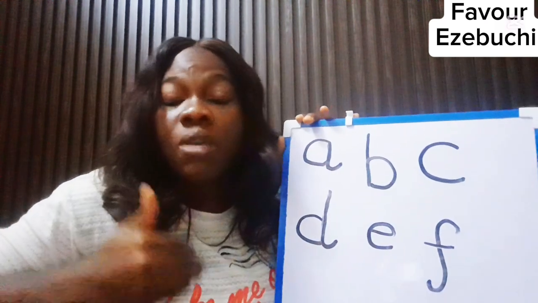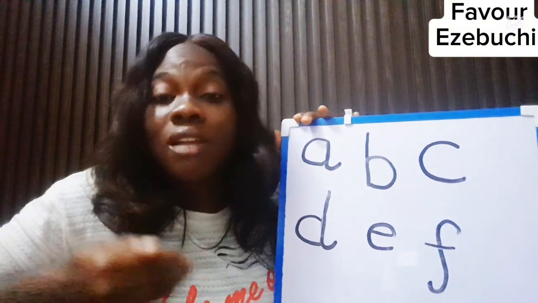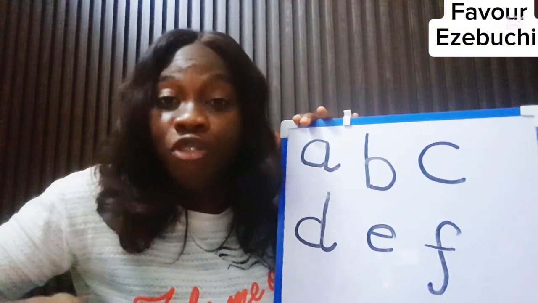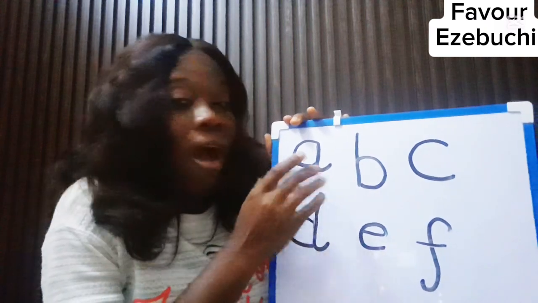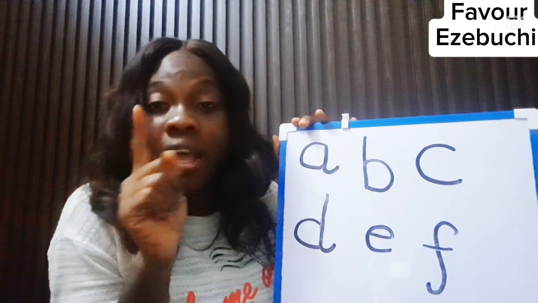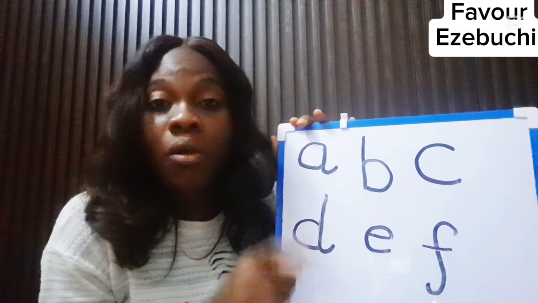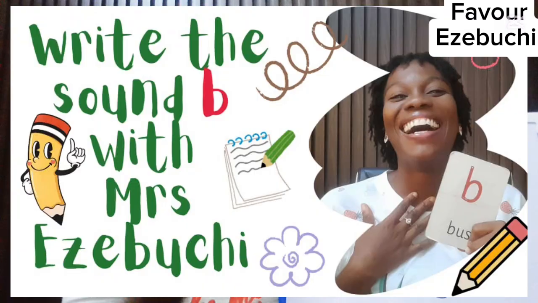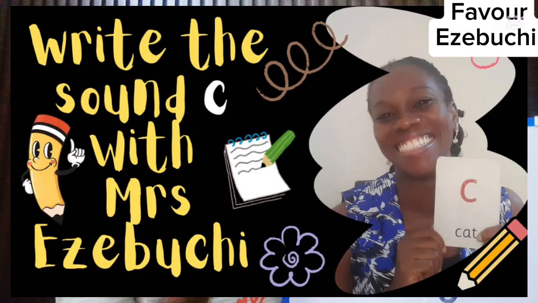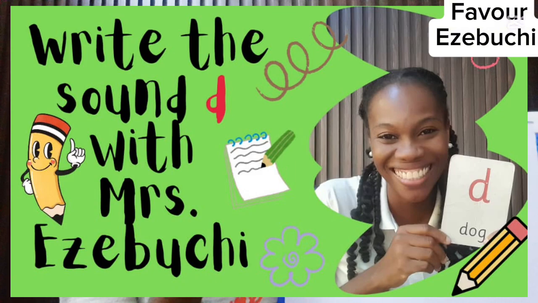So I want you to keep practicing until I see you in the next video, okay? Remember, if you have forgotten how to write A, look up here on the screen and watch for this thumbnail and go back and watch the video. The same for B, D, E, and F. So look up now to the screen. All these are the thumbnails for you to learn to write A to E. And then you come in to join us on this video on how to write the sound F.